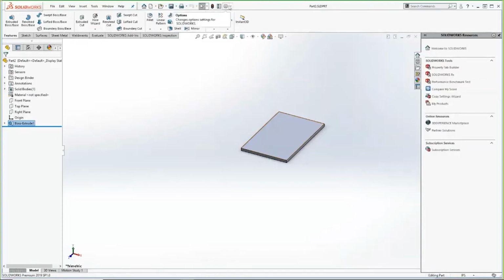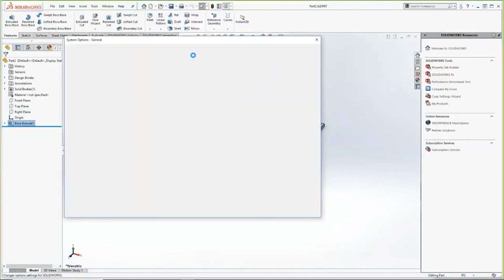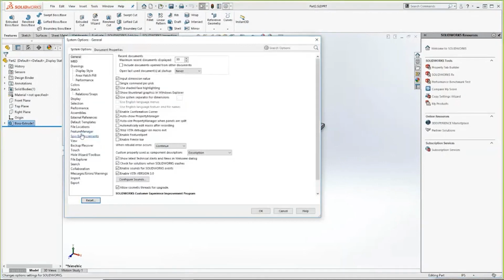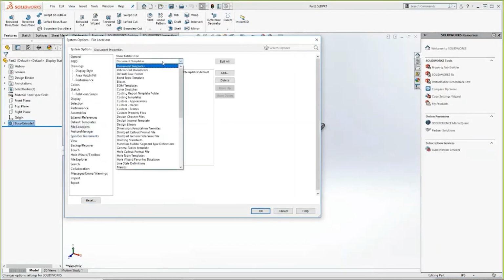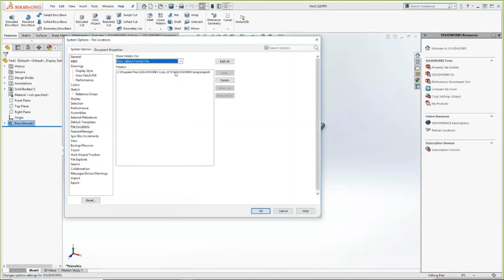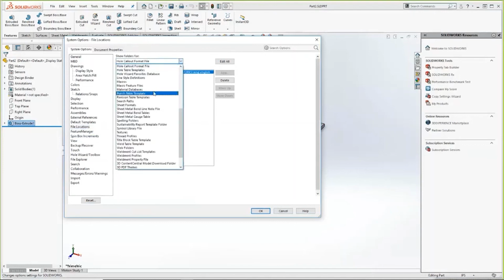So if I look at my file locations, I'm going to go to Options and File Locations. First, I'm going to hit the big one, the one that seems to hit a lot of people. And that is this whole wizard callout file. I'm actually pointing to the wrong spot.